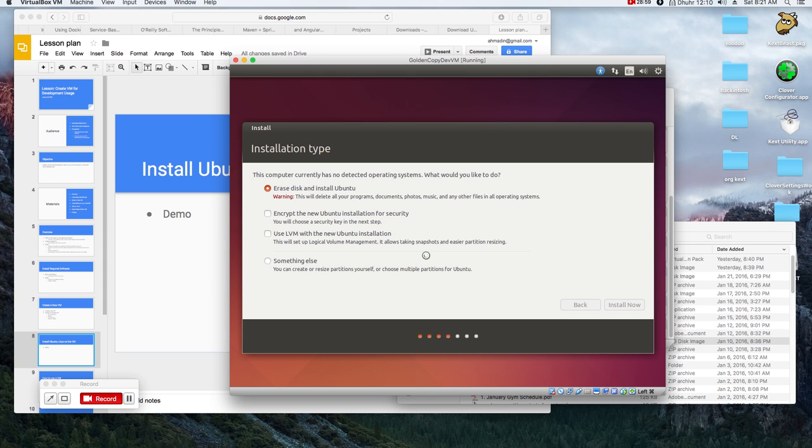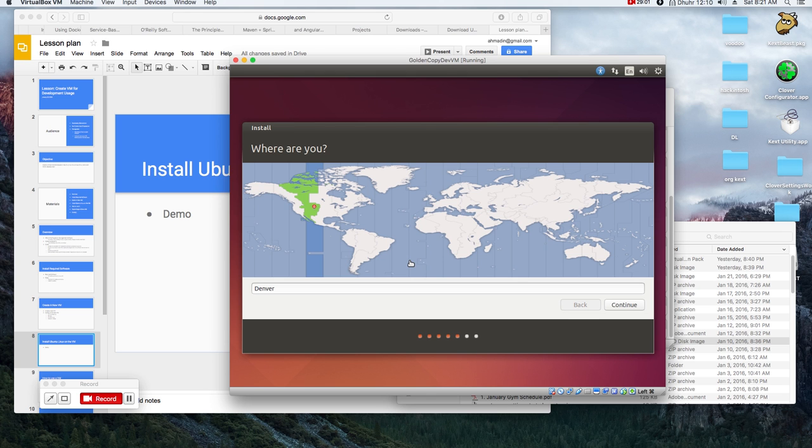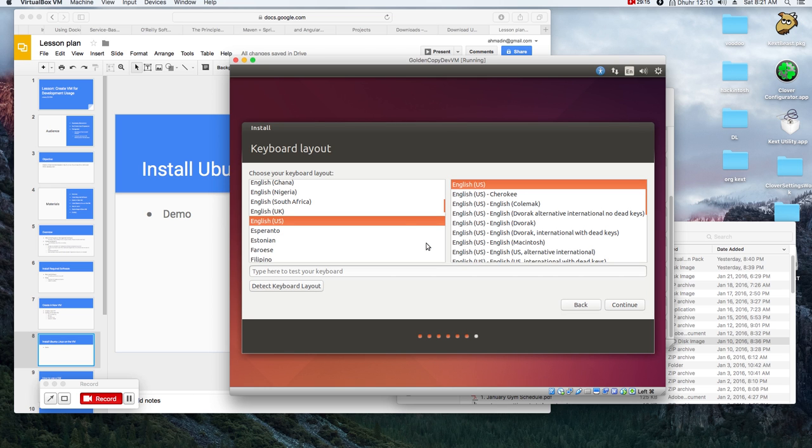And now, still have to choose the time zone. I'm in Denver, so I can click continue. Let's see if it is showing the installation. Then of course, yes, you have to choose the keyboard. If you're in the US, English US is good, and English US for the keyboard layout.